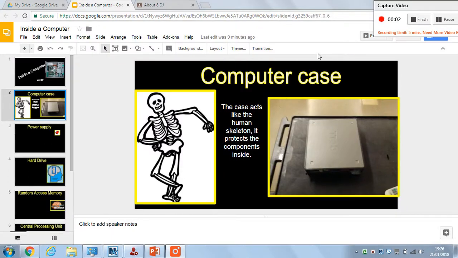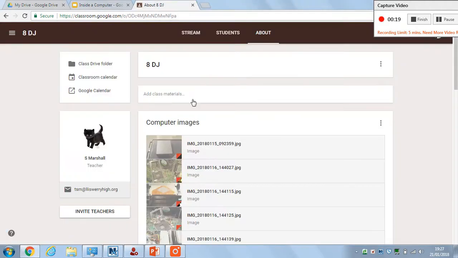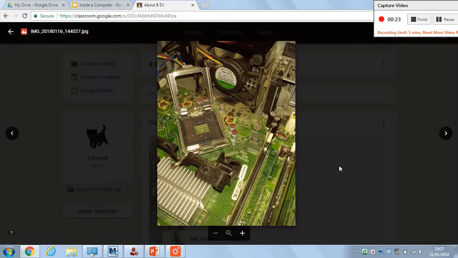So we need to use some images of the PCs that we've taken apart in our presentation, alongside some images of body parts that we will get from the internet. Now, I've shared the images of the components on Google Classroom with you. In this case we can see the CPU housing, and in the background there we can see the fan.